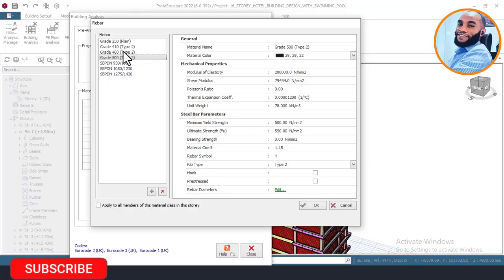But for countries like Africa and part of Asia, where some things are being compromised, just not to have issues on your reinforcement, I would advise you just choose 410 as your grade of steel, which is the strength of your steel. Okay, so once you choose that right now, you can choose 410 or you can choose 460.